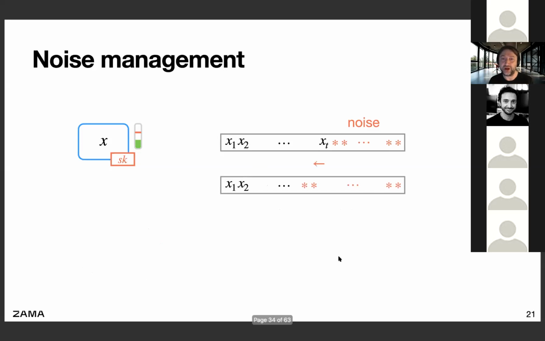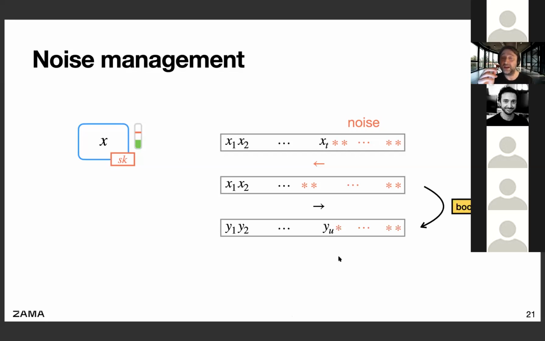And the problem with this noise is that as you do operations on your ciphertext, the noise is going to accumulate. Because of the carry bits, it's going to propagate random carry bits further down the left side. So the noise grows that way. And if you want at some point to denoise the content of your ciphertext, you would have to resort to bootstrapping, which is this operation that denoises and kind of resets the level of noise.